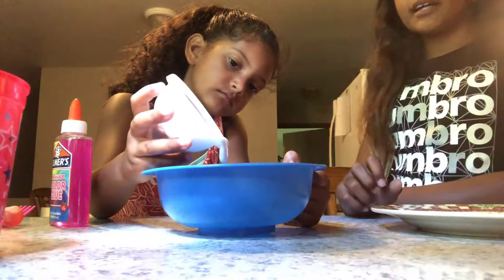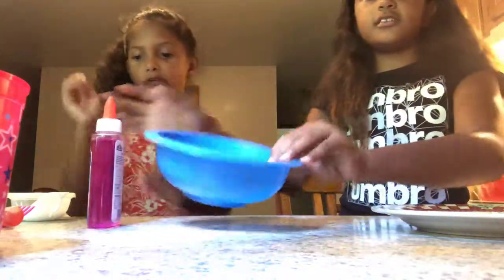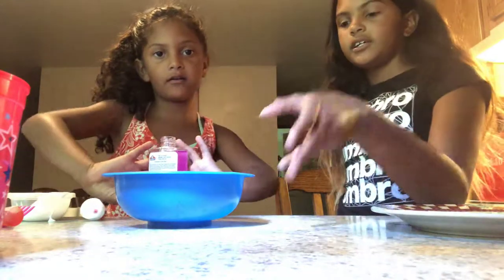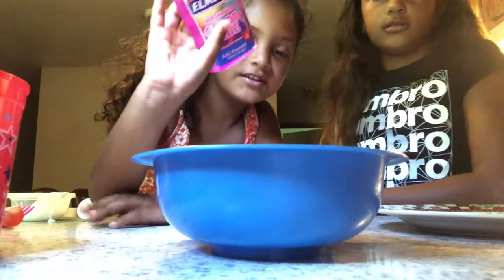She's adding her white glue, guys. Is that all you're gonna add? Yes. Okay, so put that down. So she added her white glue already. Now you have to add this glue since you have two glues. So this is her tiny white glue. So, guys, she would only add this much if she only got that white glue. Oh my gosh, this is so pretty, guys. You need to add it up close so they can see it. Yeah.